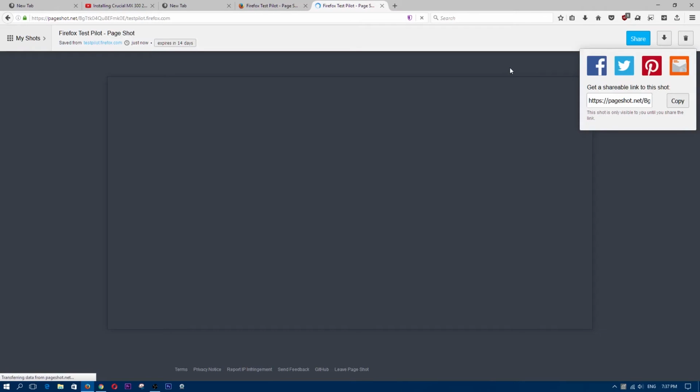And now it would give me a link. And with that link, I can send it to somebody over the internet. I would copy this link, send it to somebody on Twitter, DM it to somebody, private message, whatever, and they can click on that link and they can see that picture. And what happens is it expires in 14 days, so it is saved, I guess, within the Mozilla Firefox data servers or whatever, and then it will expire within 14 days.